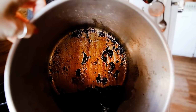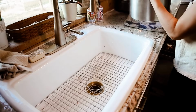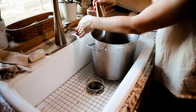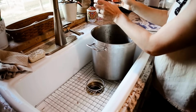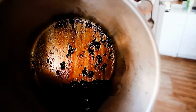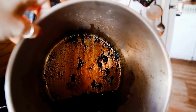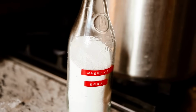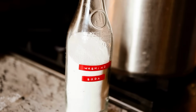All right, I'm not gonna lie, this is a little embarrassing, but I did mention I have ADHD, so there's that. I burnt something and I wanted to show you guys how I get things like this clean. So this pan had like an inch of burnt on gunk in the bottom. I found the easiest way to get them clean. Simply put washing soda and water in your pan and let it simmer for a little while, and it comes right out. No scraping, no scrubbing.